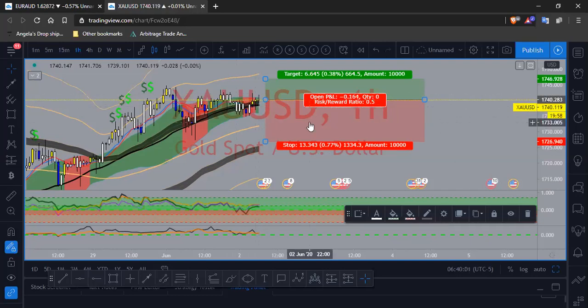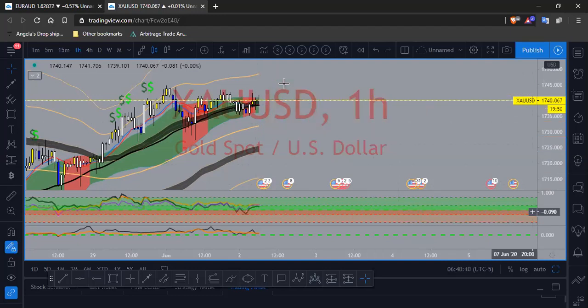I wouldn't even wait for my stop loss to get hit. As soon as this tells me to get out of the sell, then get out of the buy, I'm out of the buy, easy. As soon as I get that red down arrow, I'm out of there. I don't care if it's going to be a fake out or whatever. There's no need for me to lose 100 pips when I could just lose 20 pips and be out of the trade safer. But yeah, 1725, 1726. If I were to get into a buy right now, that's where I'd put it.